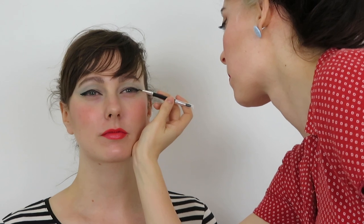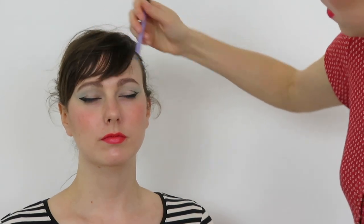When I say I'm going to build it into the look, what I'm going to do is add some darker blue eyeshadow into the crease of her eyelid and just hope that covers up the black line. Like this.